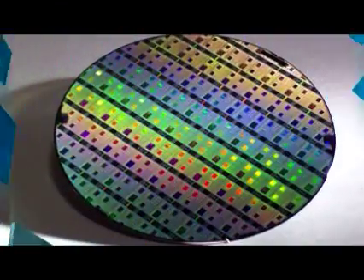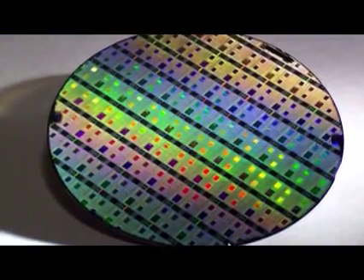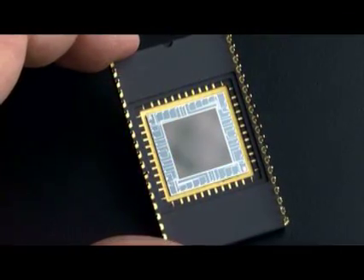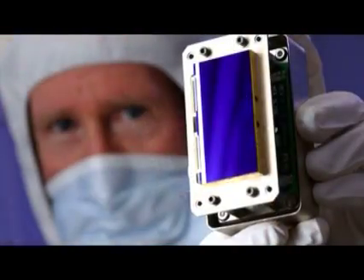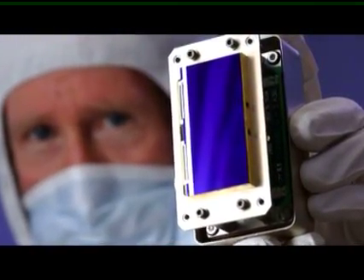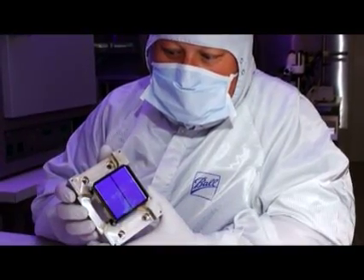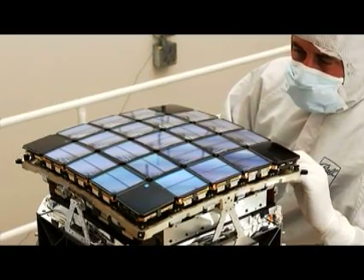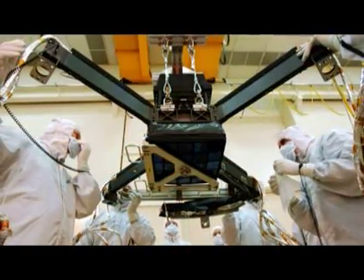The Kepler sensors are CCDs. The CCD in your camera is about the size of one of your small fingernails. The CCD chips on Kepler are a couple of inches square in pairs, and there are 42 of those. In your camera you might have a few megapixels — if you have a really nice camera, you might have 10 megapixels. We have 96 million pixels, and they have very low noise so we can find very small planets.